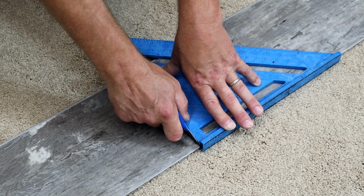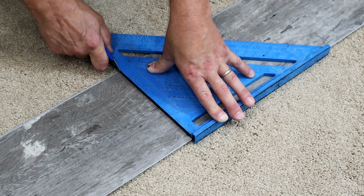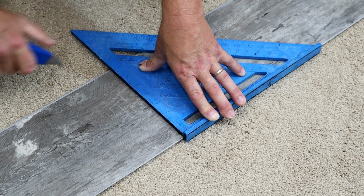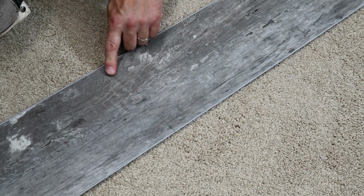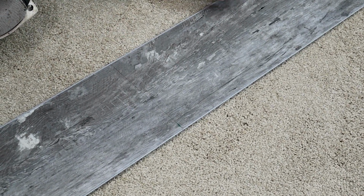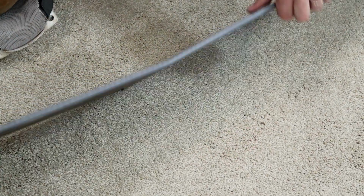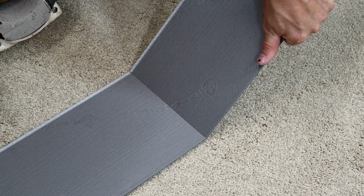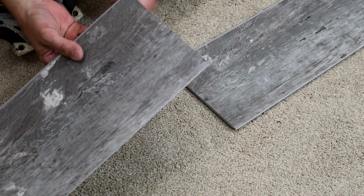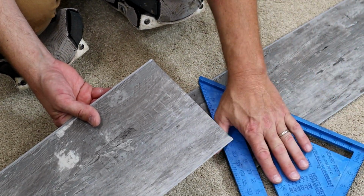Whenever you do this, you will actually create a little weak point in the plank. So whenever you bend it backwards, it automatically breaks on the weak point, okay? So there's 2 or 3, and right there, that's going to be plenty good enough. If you can see that little scratch right there, you might be able to hear that. It ain't very deep at all. Now we can just place our palm on the back of it, bend it right up there. This vinyl plank has a pad on the back of it, so you're going to want to cut that as well. As you can see, it allows us to have a nice clean cut here, nice and straight, because we used our speed square on that.